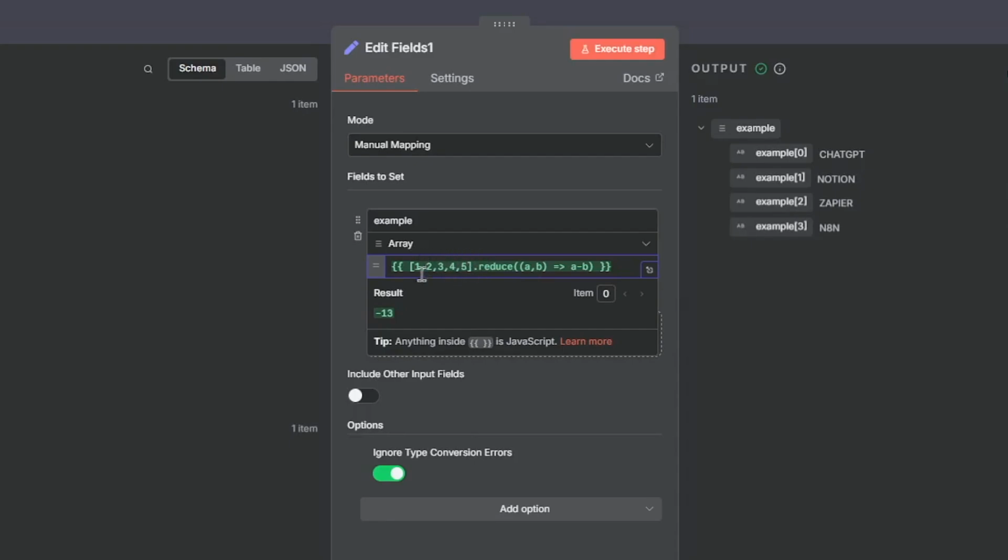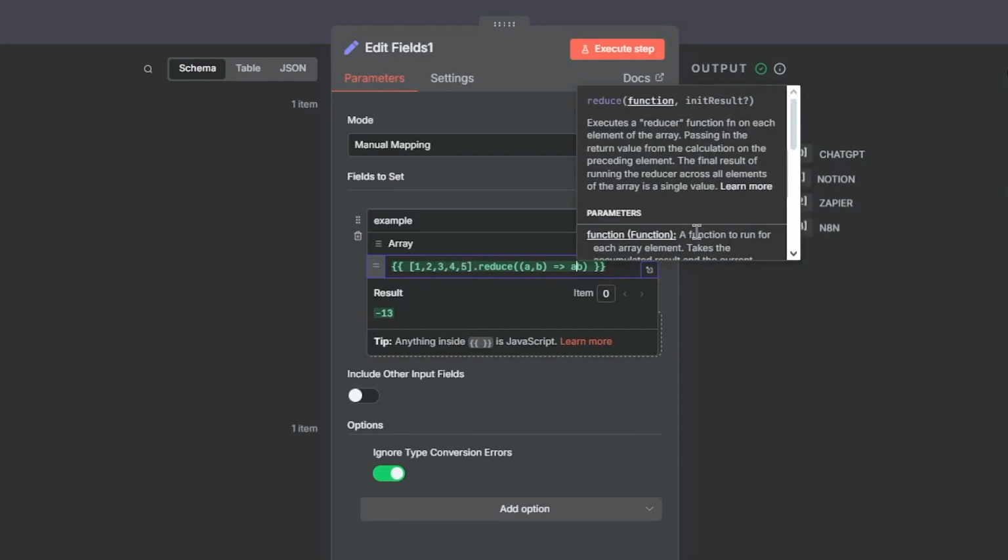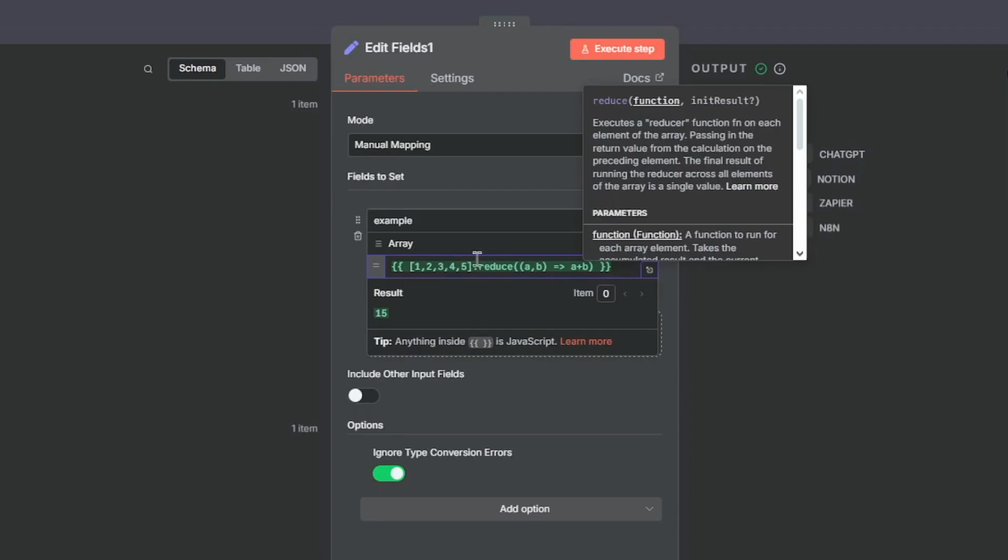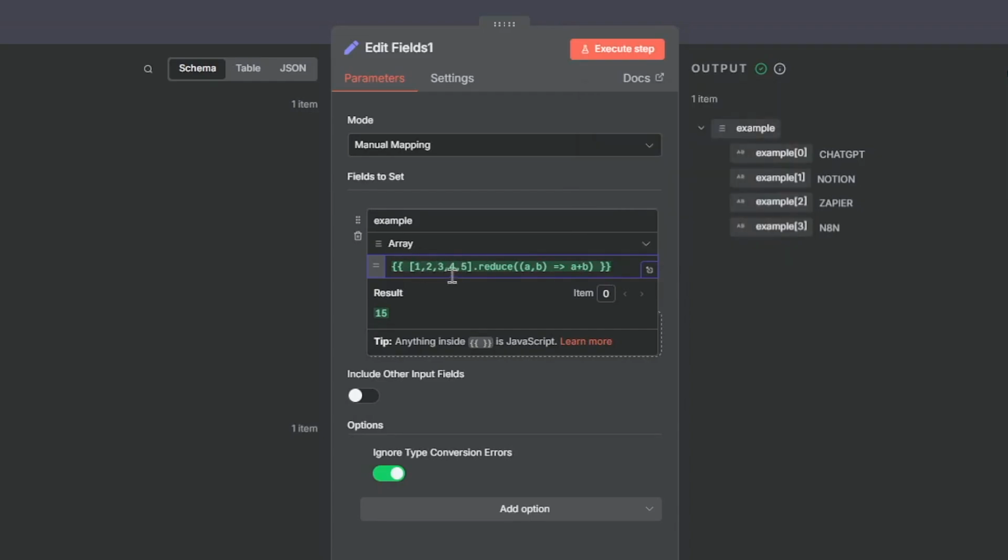And what we do, maybe let's provide add, yeah. Then we just add 1 to 2, so it's 3. Then we take this 3 and we provide it here. So we add 3 plus 3 equals 6. Then we've got the 6, and we just take the next number. So 6 plus 4 equals 10. And at the end, we take the 10 and we just count 10 plus 5 equals 15.